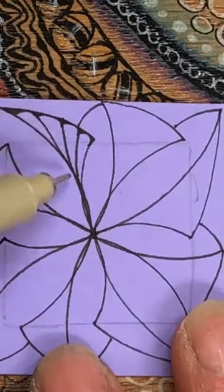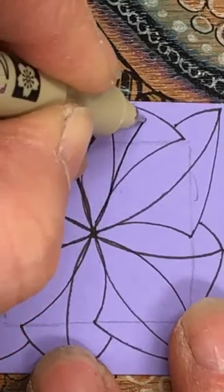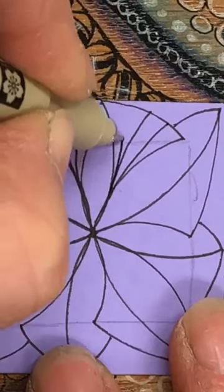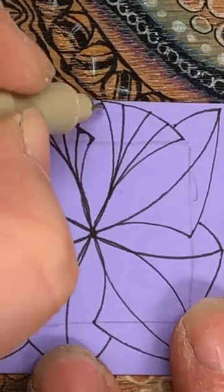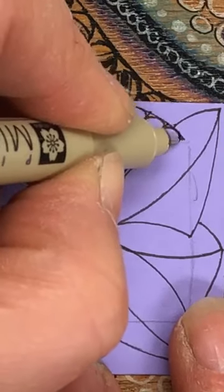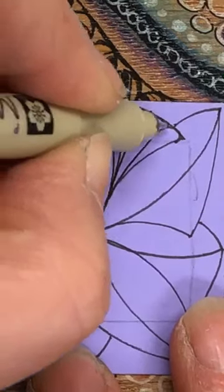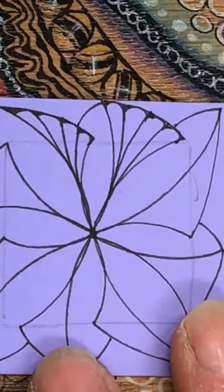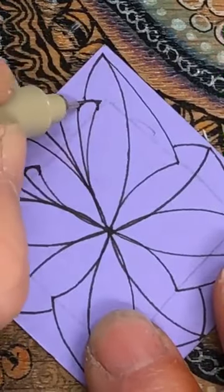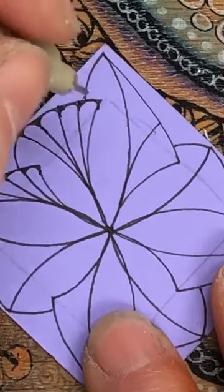So there's that petal shape, and here's this odd triangle. So I'm going to come in and separate this one. And again. And again. And then curls on the edges, and fill in those little bits. Turn my tile, and then from here up here.